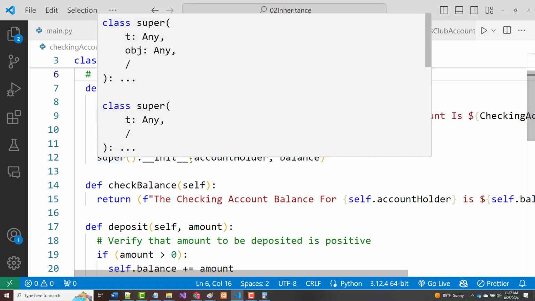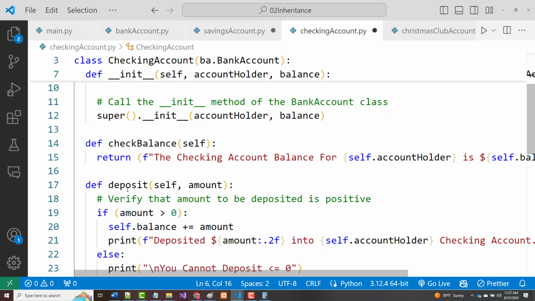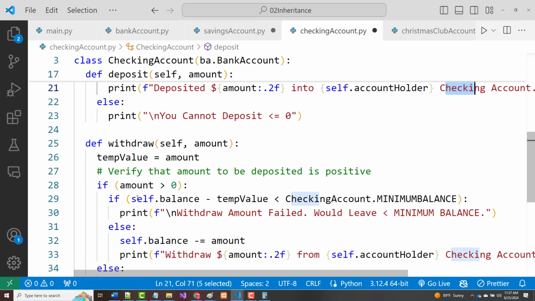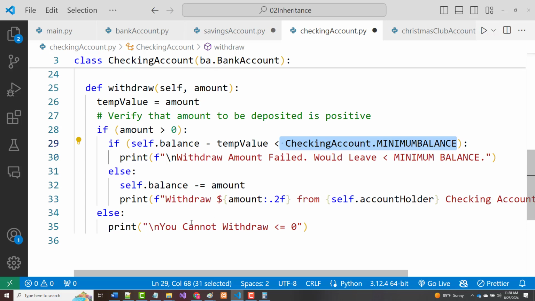Then we tell the parent again that you handle the account holder and the balance. The check now says checking account, whereas previously it said savings account. Deposit is the same except into checking account. Withdraw is the same except we're checking the checking account minimum balance. Other than that, it's all done the same way.